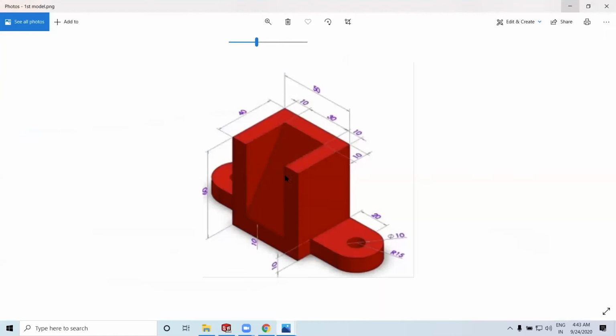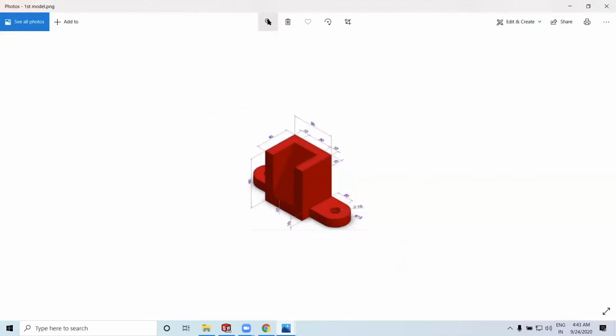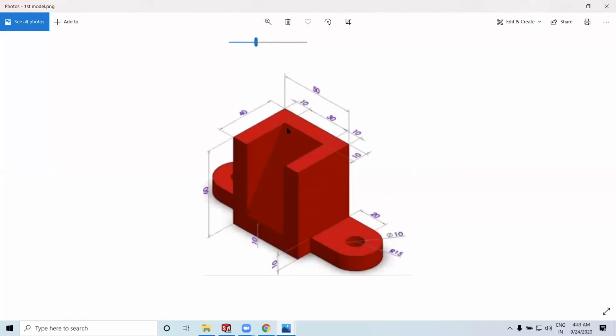So when we go back here, you see I've created this. Now I've created a triangle in the middle, and I'll make a cut equally on both sides so that it remains at the center.